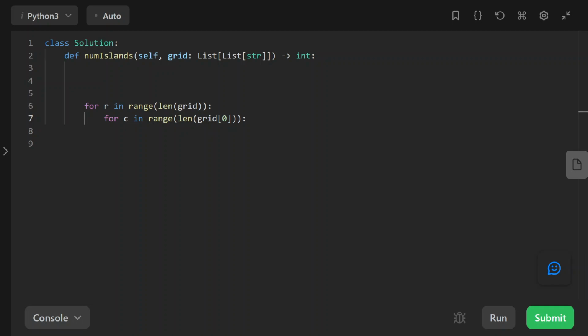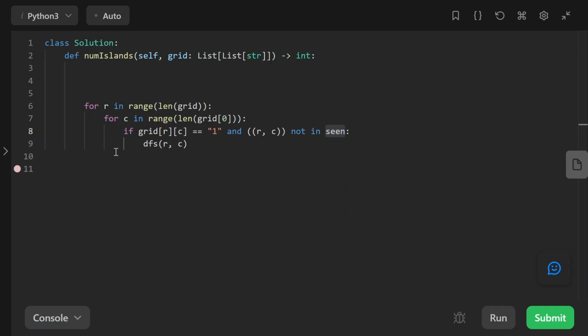If that element is a 1, meaning that it is an island, we can count the number of islands from there. Also, if that coordinate has not been seen before, then this is a new island that we have never come across. And in here we can call a DFS function that we are going to write. And also we have to implement this seen as well.